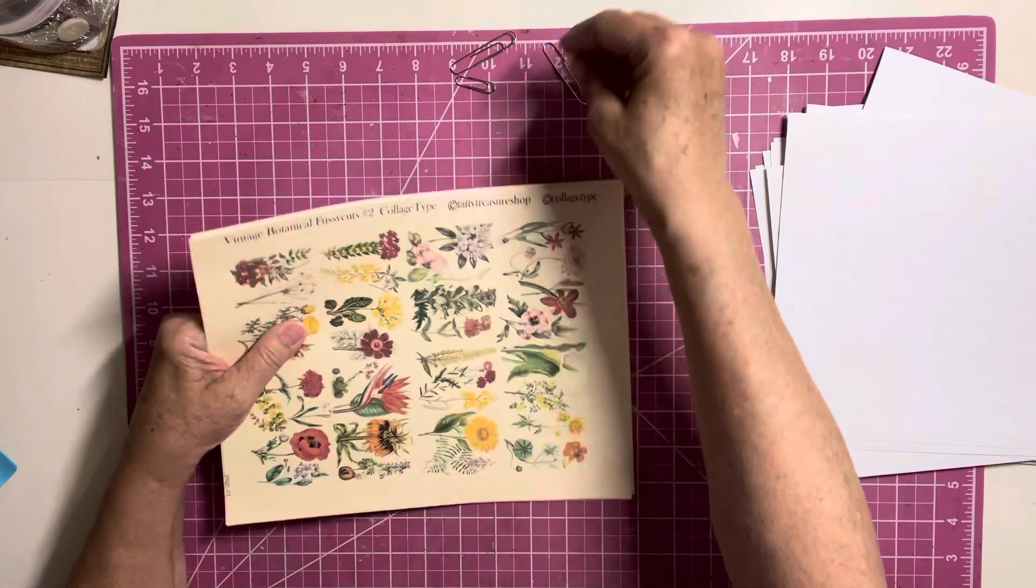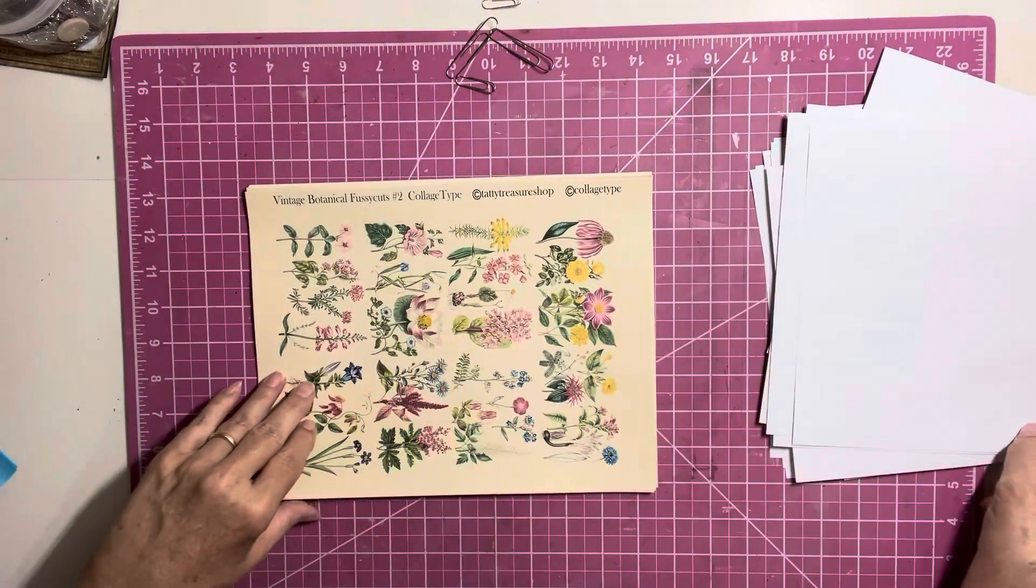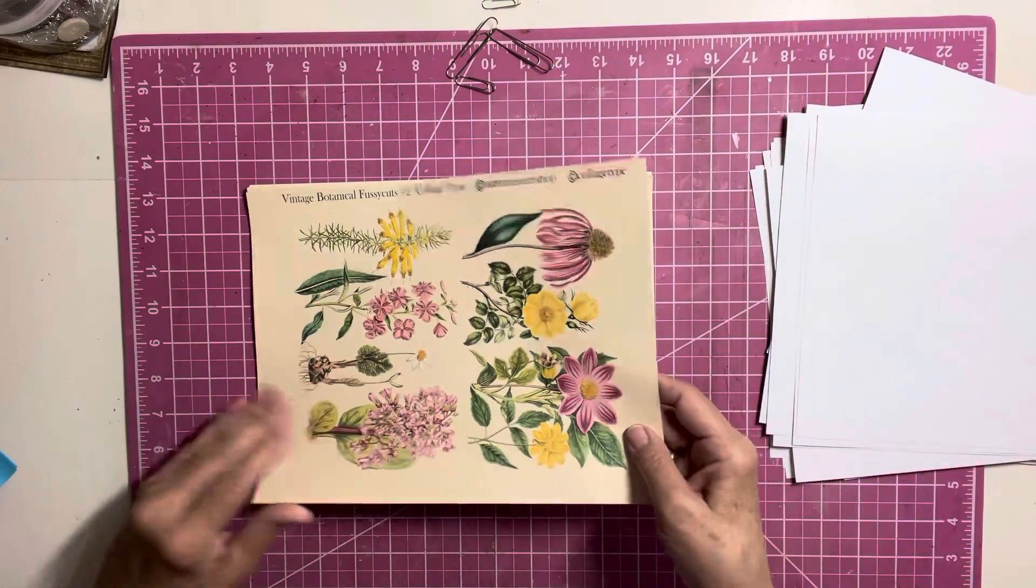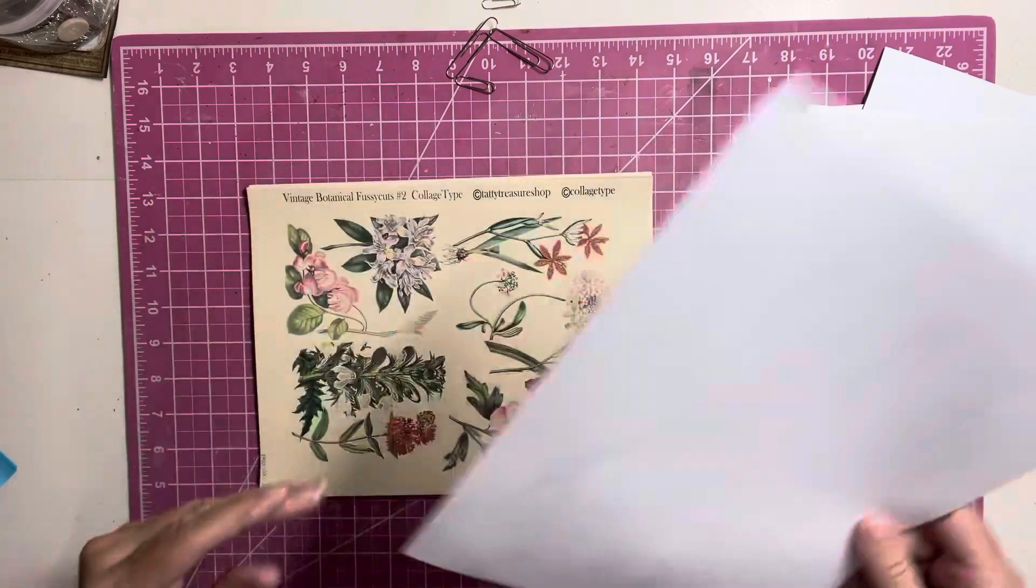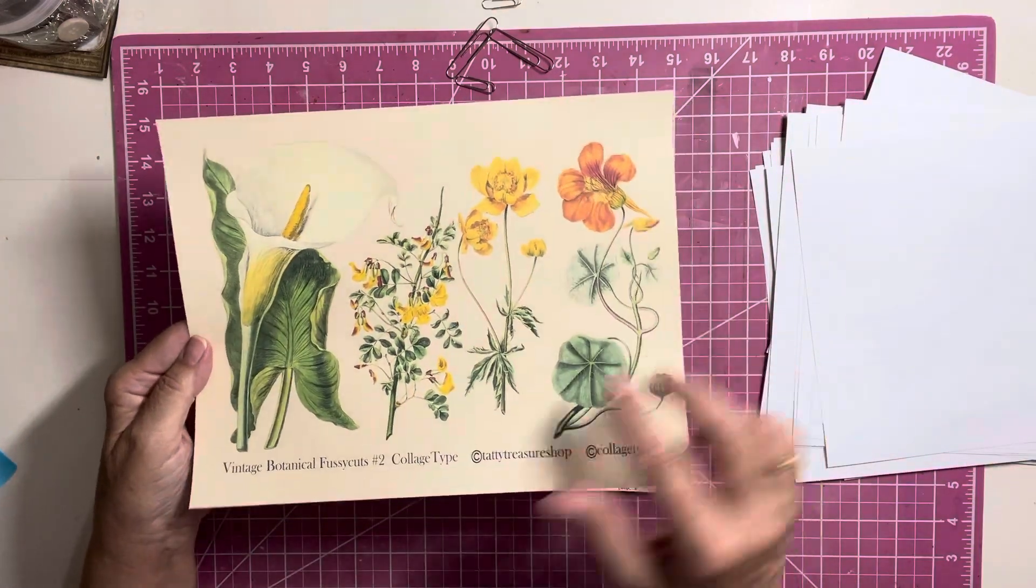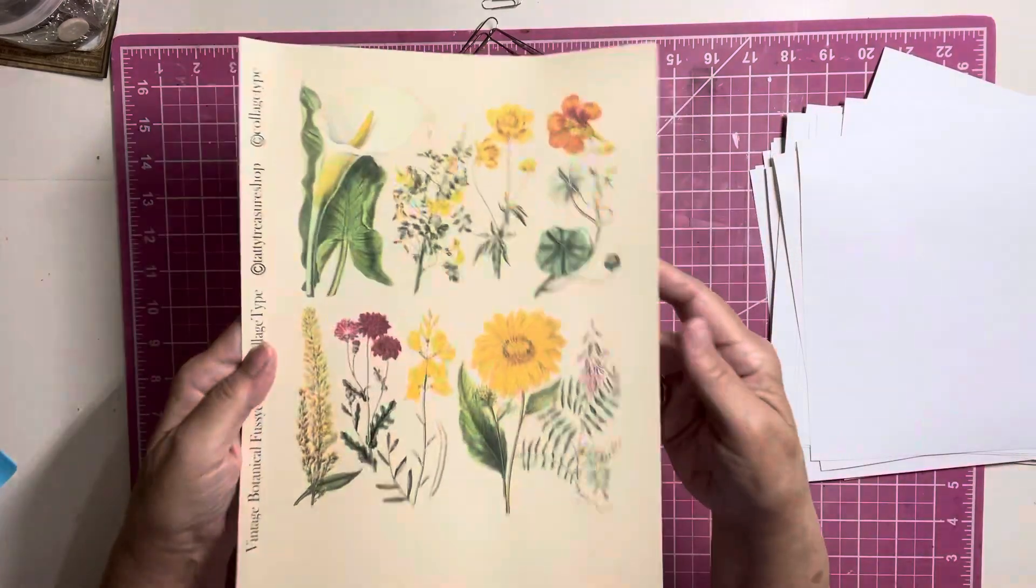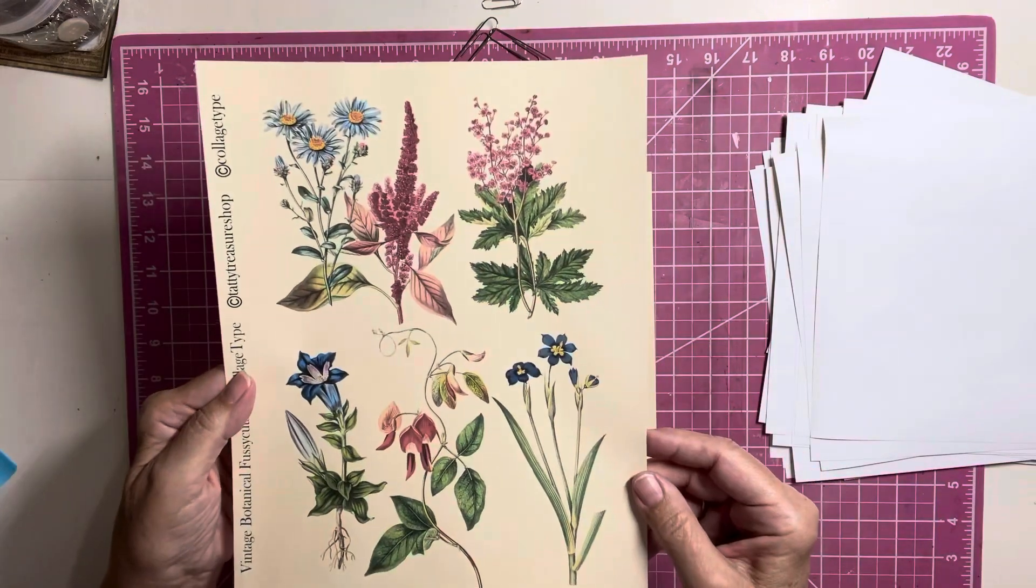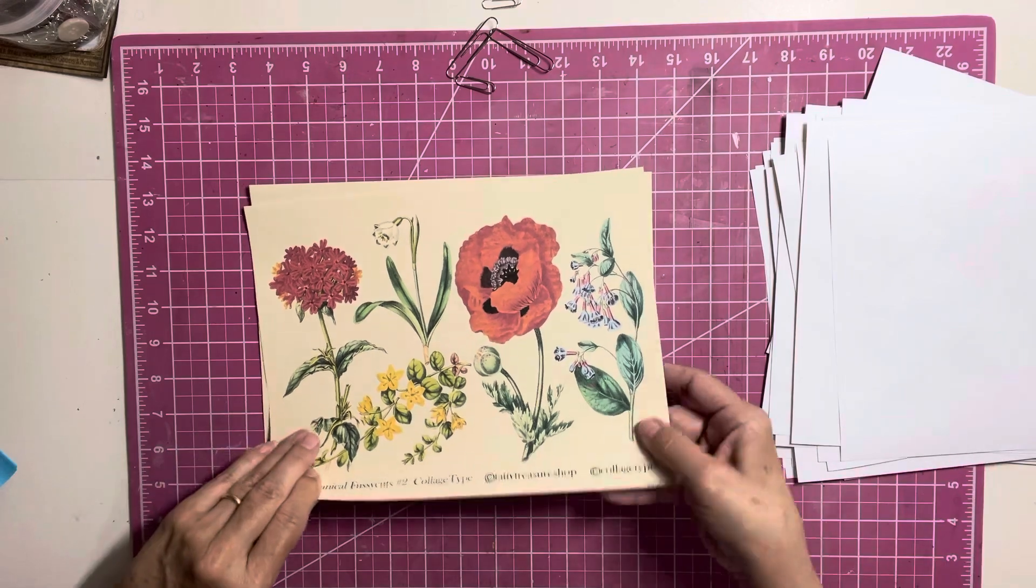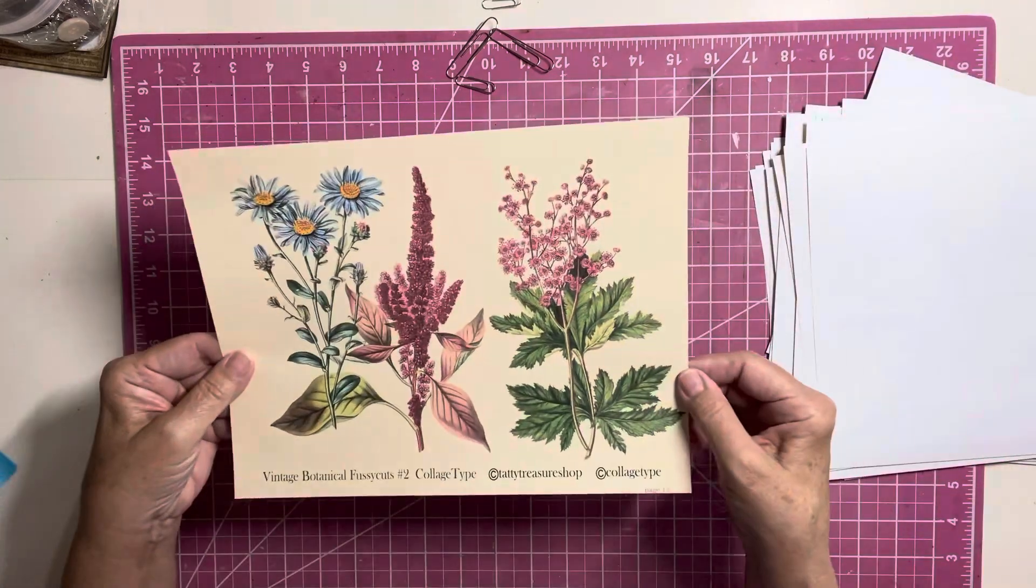And then we have also some fussy cuts, which, as you can see, I have not cut out yet. But I have actually cut out some of these fussy cuts. So all the fussy cuts are not here from the kit, because I have started cutting out some of my fussy cuts. Aren't these pretty? Oh, beautiful, beautiful job. Lots of pretty flowers to play with and to fussy cut. I have my work cut out for me this month. And here's the last fussy cut.